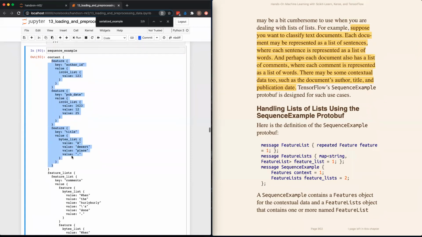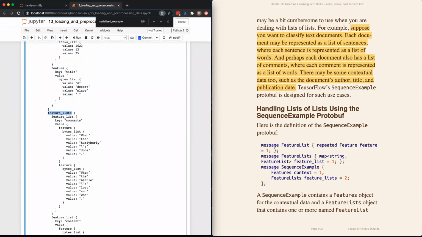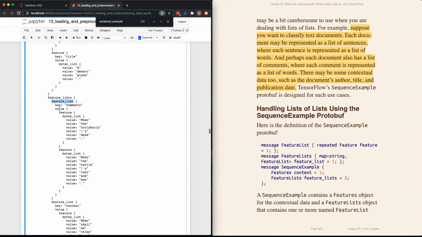And the next thing the sequence example has is the feature lists. Feature lists will have a feature list, and the feature list will have a key of comment and values. That was the first feature. Sorry, so the key is comment, and then you have a value as a feature.